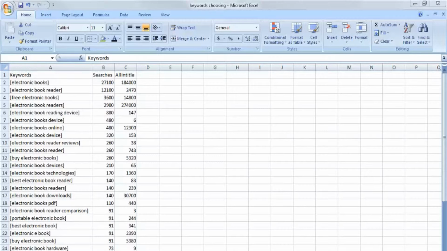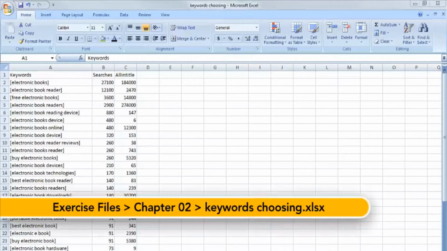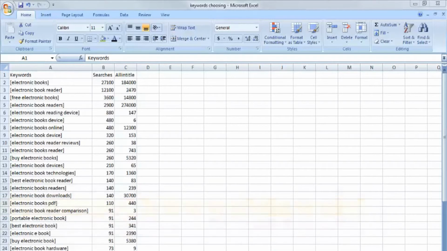I've gone ahead and done all in title searches for our ebook reader category, so now we can start to decide which keyword phrases to choose. Reviewing the approximate number of searches a phrase receives and how much competition there is for the keyword phrases, you can start looking for keyword gems, which you'll optimize the pages of your site for. A keyword gem is basically any relevant keyword phrase that has a high number of searches versus a low number of pages with that phrase in the title tag.